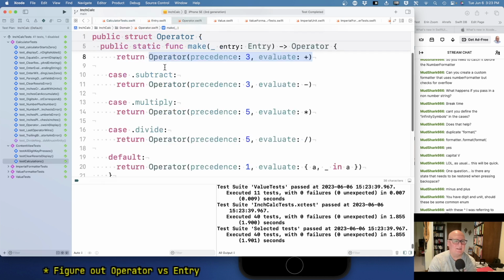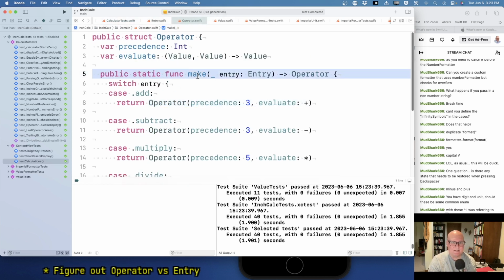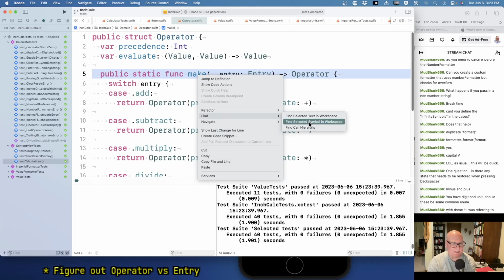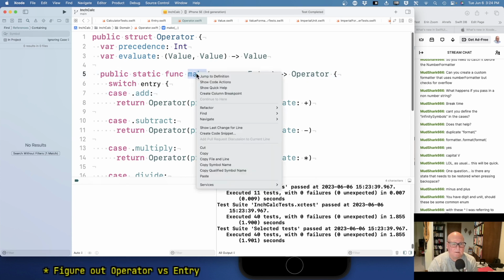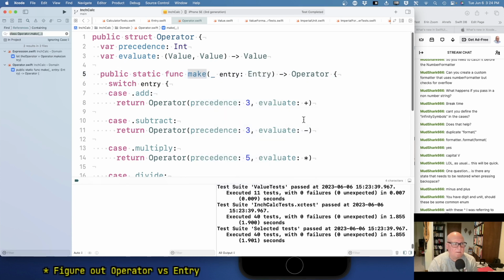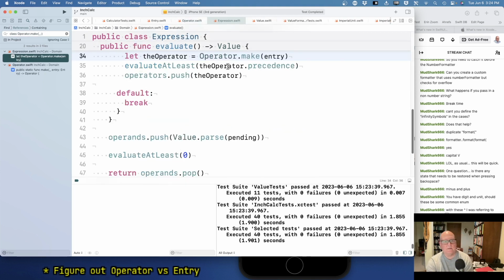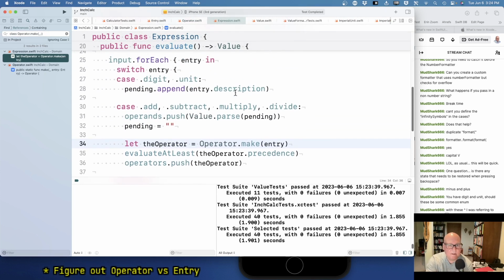let's go back to operator. I don't think anybody's calling this. Oh no, we do have a place that is. It seems like more than I want. Right, this one, make entry. We know it's an operator. Now, this is what I'm wondering if I can do.